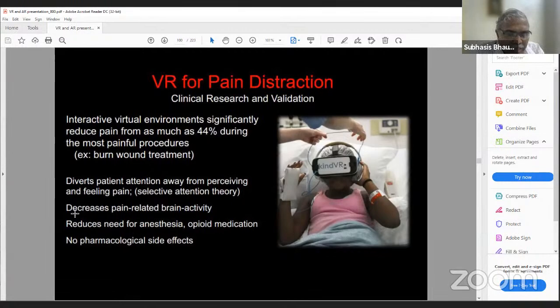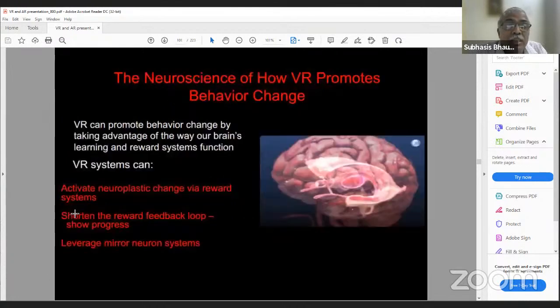So you can see that VR systems can also be used as one of the pain therapy methods, by which a patient will forget about his or her pain if at that time he or she is wearing a head-mounted display unit. What happens here is that the patient is immersed in the situation, so he does not have the time to think about his or her pain. So naturally, he or she will not feel this pain. So this is very important.